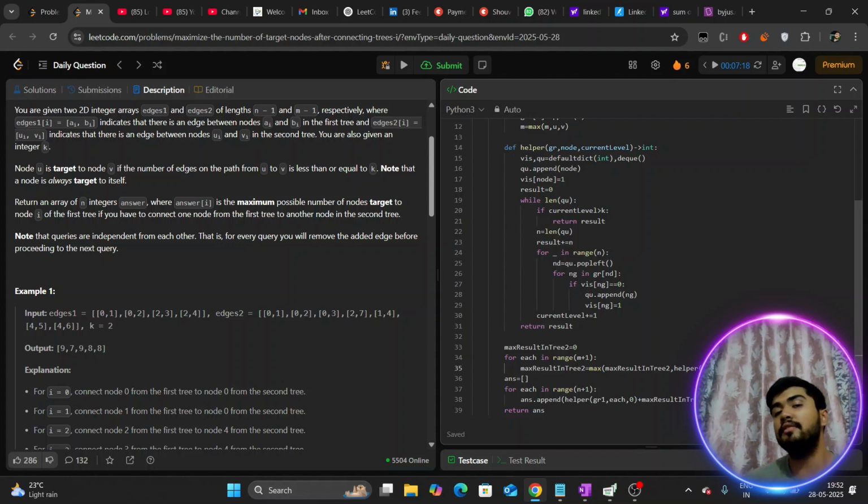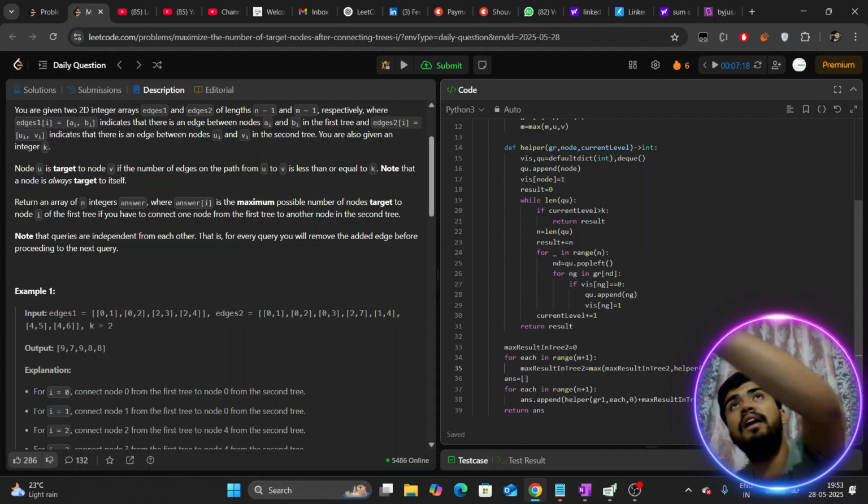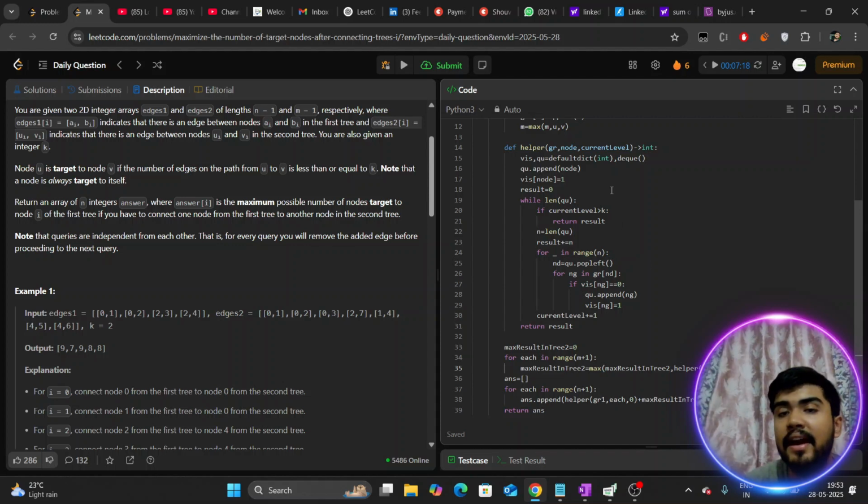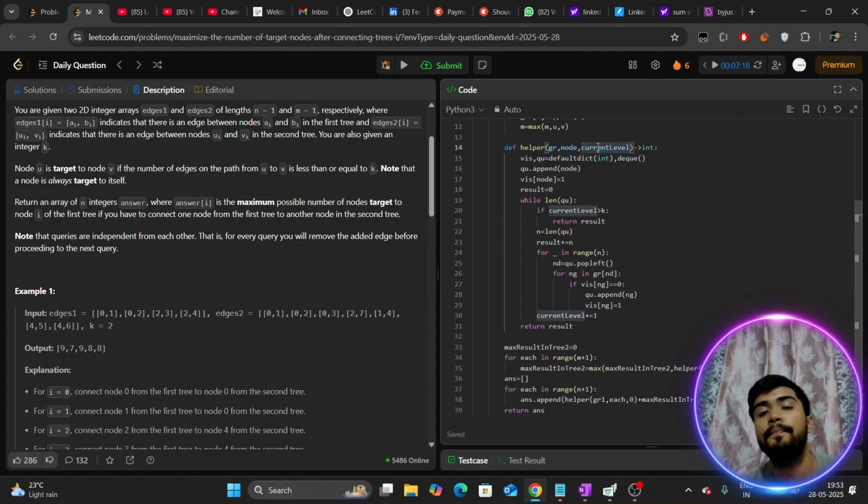That we are seeing, right? So that's the reason we have the liberty to use k minus 1 levels. But for tree 1 we have the liberty to use all k levels. For tree 2, to reach it we have used 1 level. So when we are landing at the node where we start the BFS, the current level is already 1, not 0. We have already traversed 1 level. So graph, node and current level all land in this function.